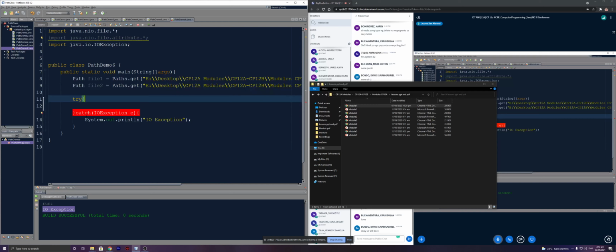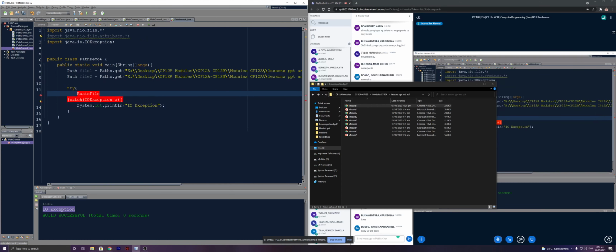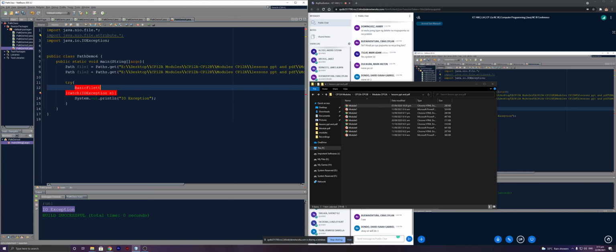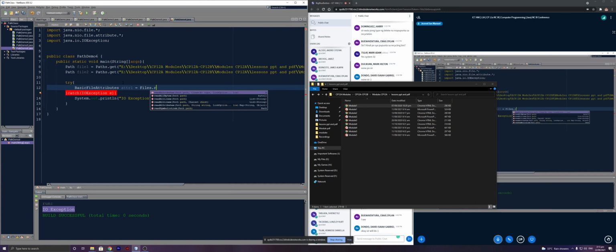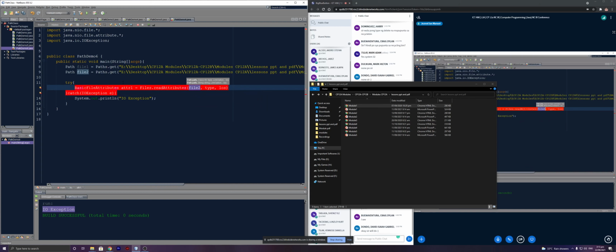So, first, yung parang ginawa natin kanina, yung basic file attributes. So, sa loob nito, meron tayong BasicFileAttributes attr1 is equal to Files.readAttributes file1, tapos BasicFileAttributes, don't forget that class.